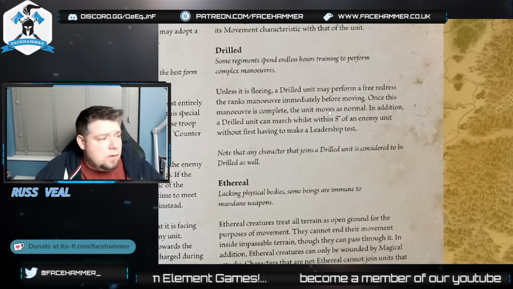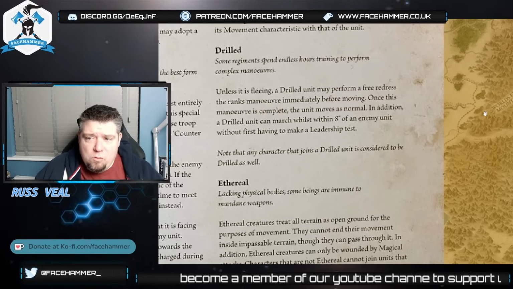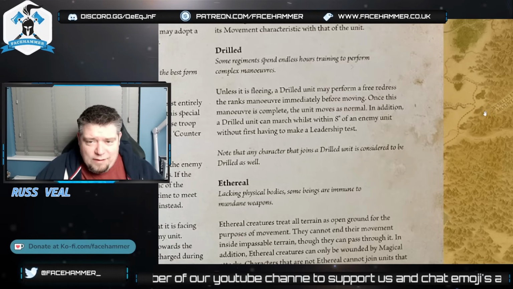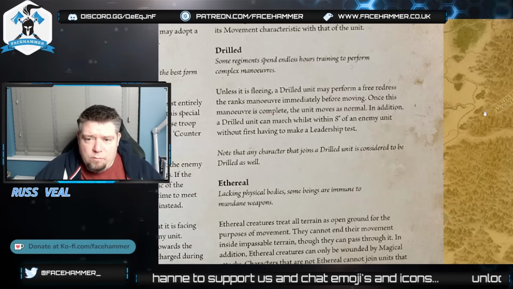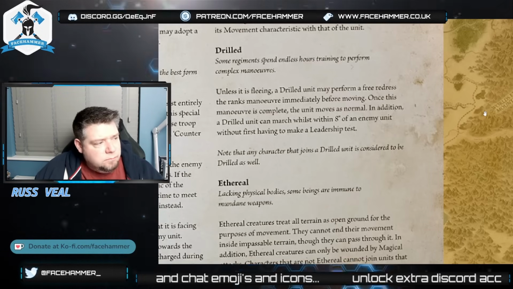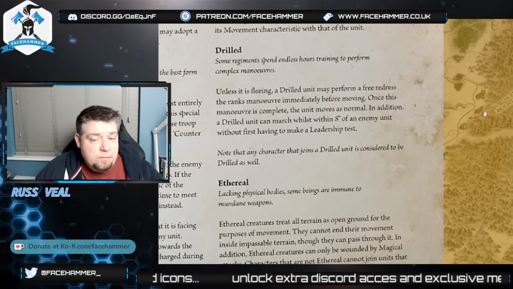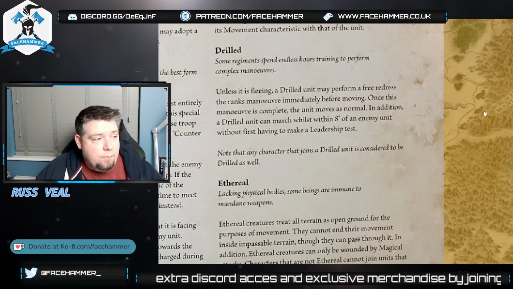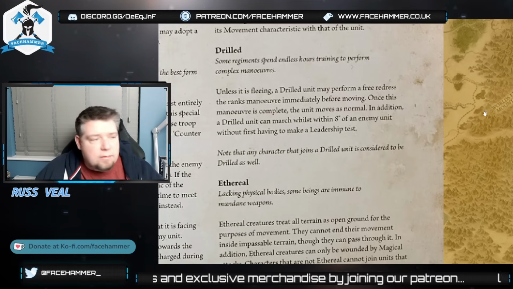Then you've got Drilled. So Drilled is a free redress the ranks maneuver immediately before moving. Now, the maneuver is a redress ranks, not a reform, but this does allow you to change your ranks from march formation to combat formation, and vice versa. I don't know if this allows you to do this before you charge, because it does say the unit moves immediately before moving. I don't think so. I think it's a remaining moves thing, but anyway, there's a thing there.